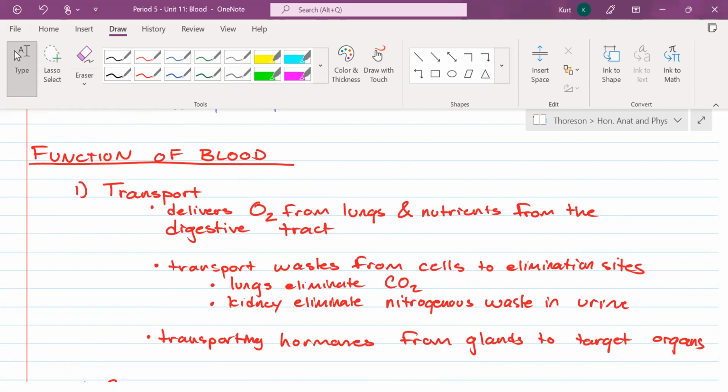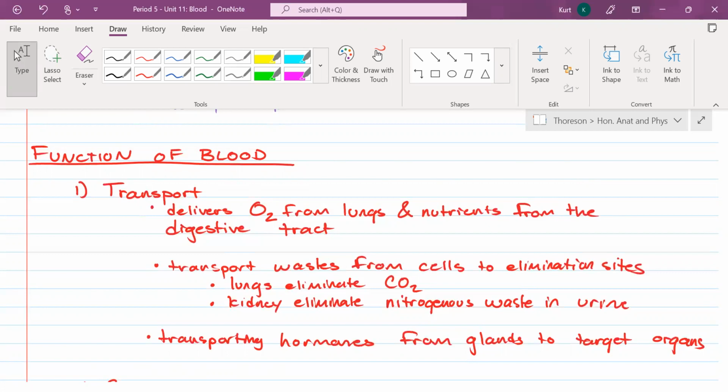Oxygen is delivered into your body via your lungs, and then the blood will transport that oxygen to every cell in your body. When you eat food, there are nutrients and vitamins and minerals and carbs and proteins and lipids in the food that you eat. Those solutes are diffused into your bloodstream, and then they're circulated throughout your entire body. Whenever you take medicine, you typically swallow it. Whenever you have food, you eat it, you swallow it, and it circulates throughout your body.